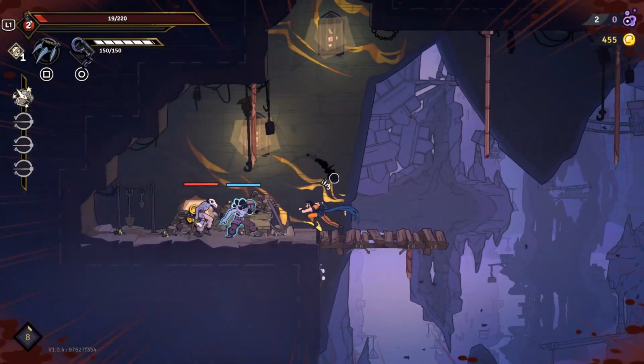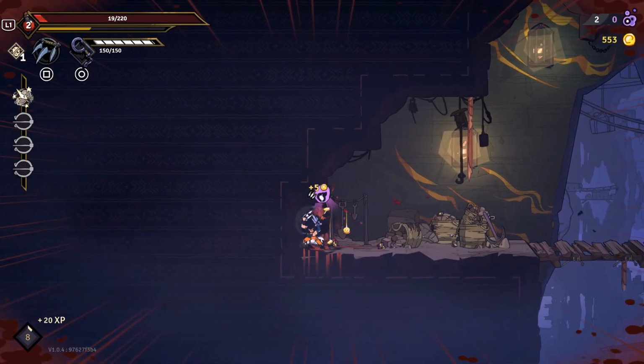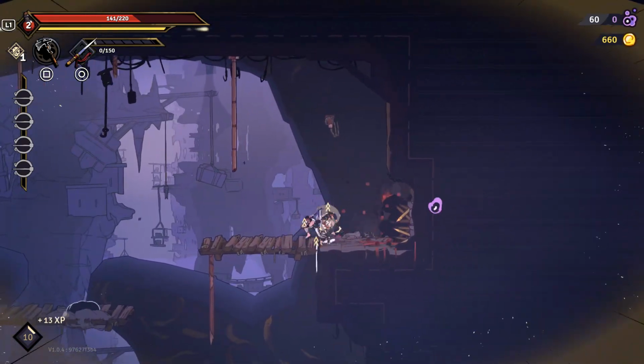You can even kick enemies into each other to get rid of the aura of one, and it can even stun enemies as well. Also, I just want to say this: kicking an enemy you're fighting into a pit or into environmental hazards, absolutely satisfying.